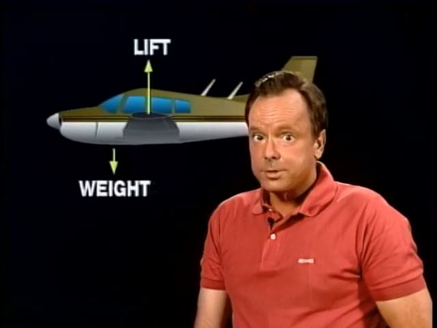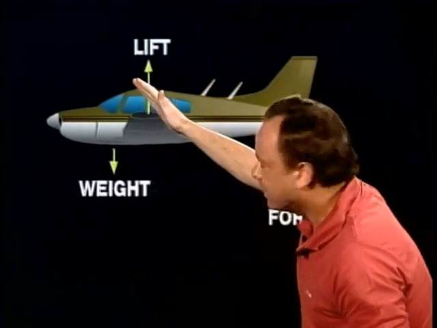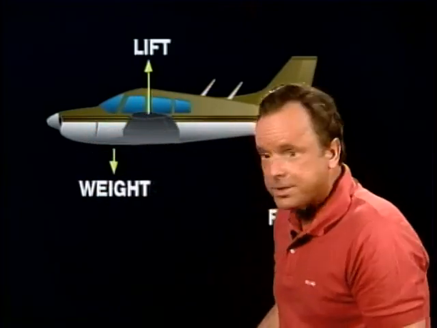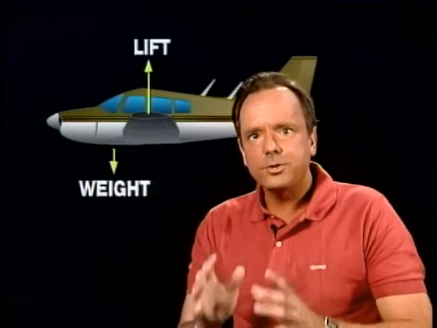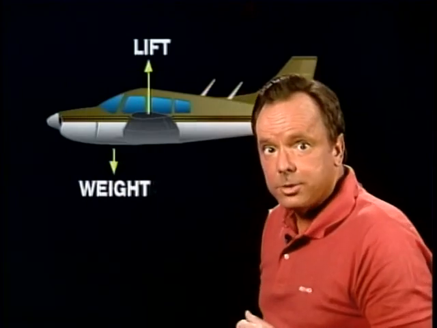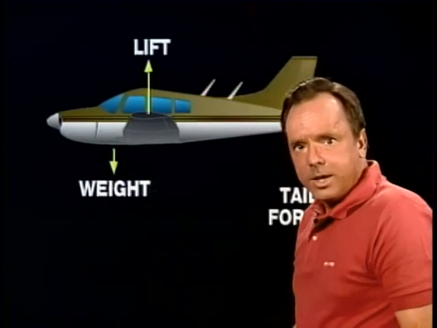Well, most airplanes are built so that if you pull up on the elevator and pull the nose up and let go, the airplane will return to equilibrium. And if it oscillates, the oscillations will get smaller and smaller and smaller. That's called longitudinal stability. Now, what determines the longitudinal stability of the airplane? Well, the location of the center of gravity in relation to the center of lift.